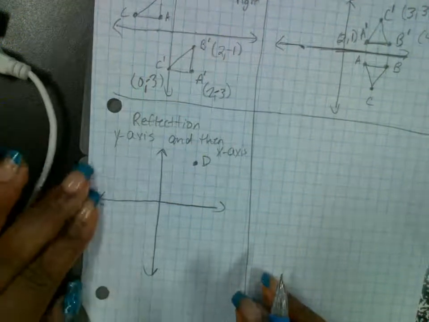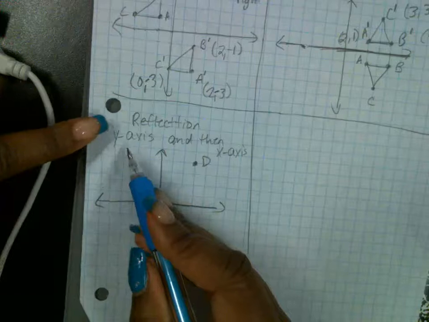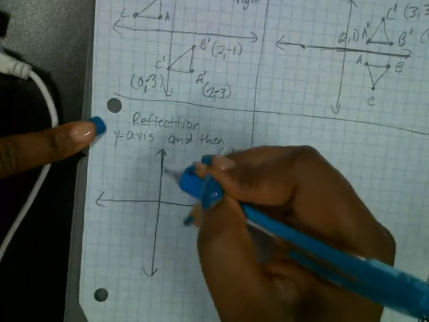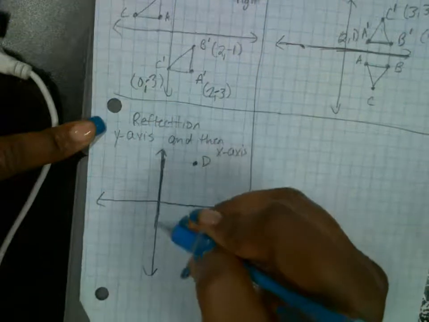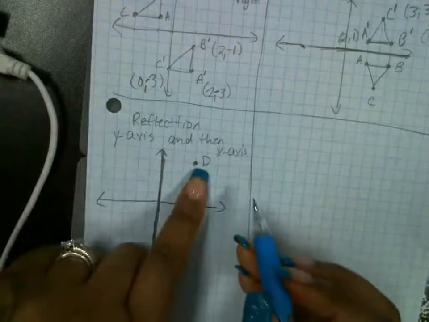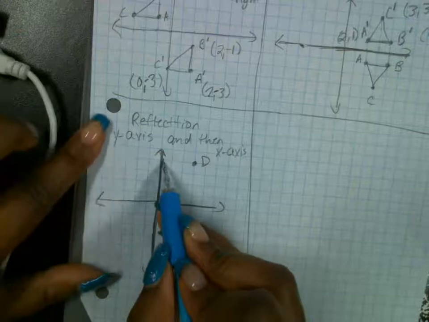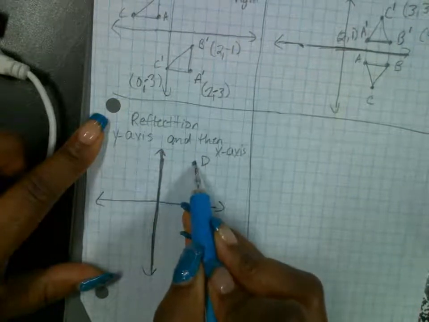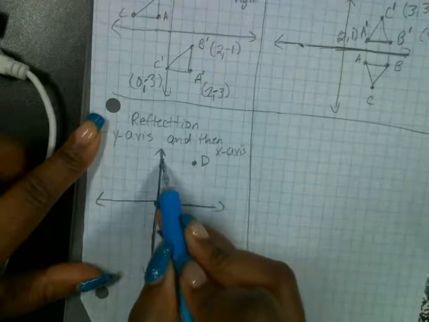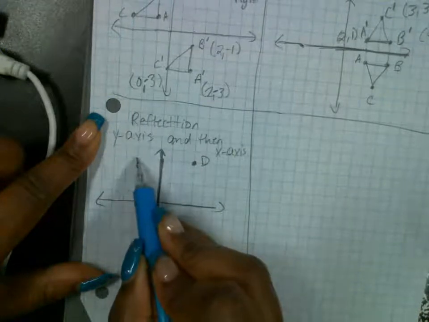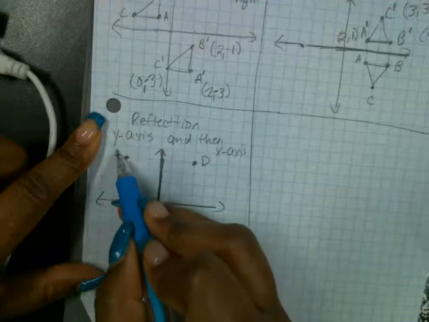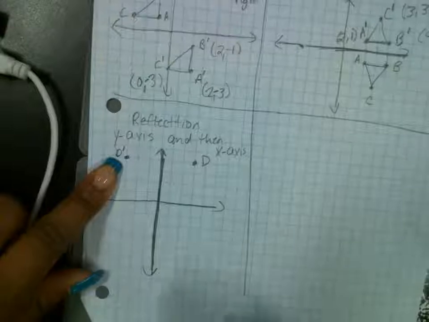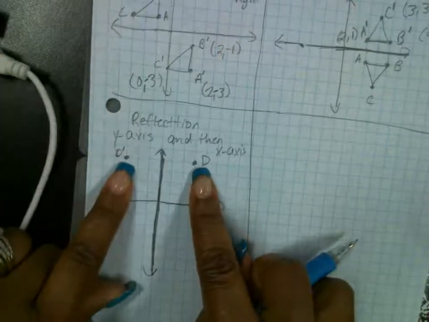So now let's flip D. We're going to flip it over the Y first. I keep saying X, Lord. Y first. Trace the Y, because this is where you're going to flip it first. So if I'm flipping D over this line, I count how many spaces it is away from the Y. 1, 2, 3. So it should be on this side, 1, 2, 3. This is my new location for D. So I flip it over the Y first.